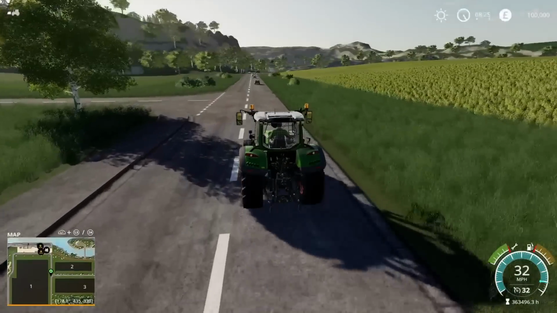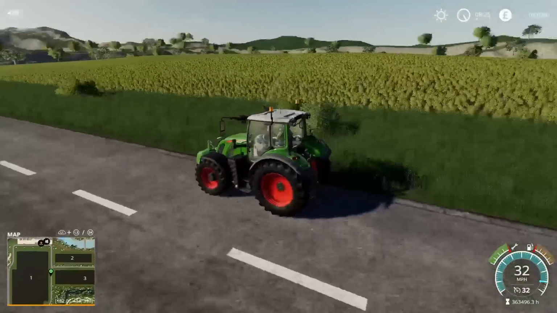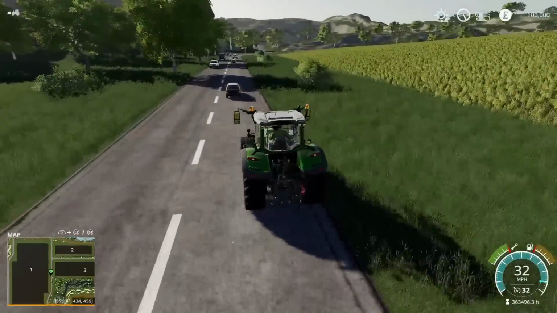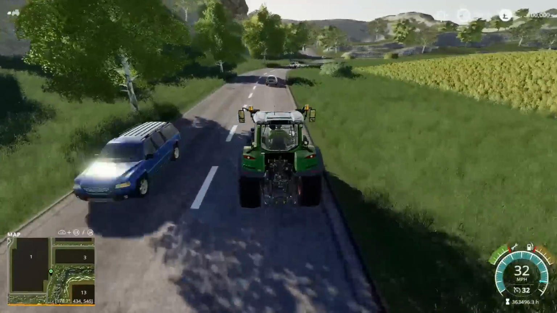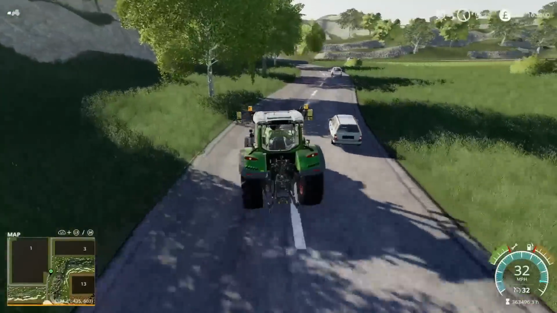Right, so we are now heading south again, down the western side of the map. Just over there a little bit is the side of the map, and we're heading towards it. I'll get to it. Traffic's fairly slow, bearing in mind this is only doing 32 miles an hour. They've got to be doing what, 20? So fairly slow.